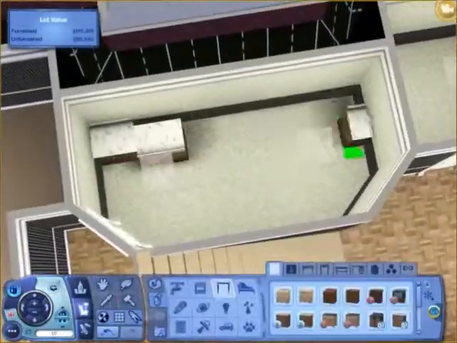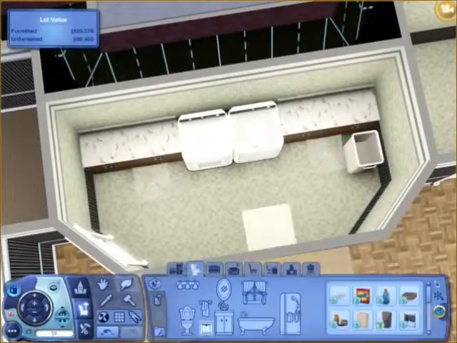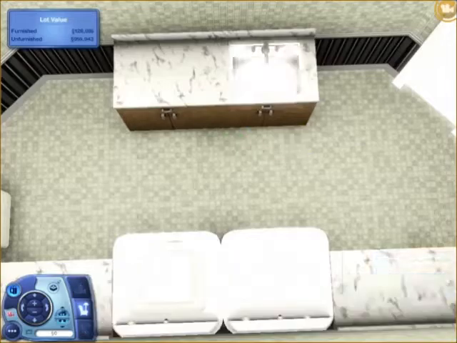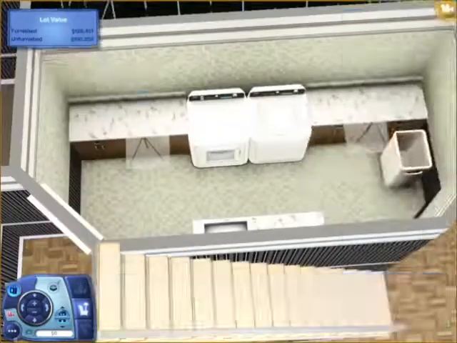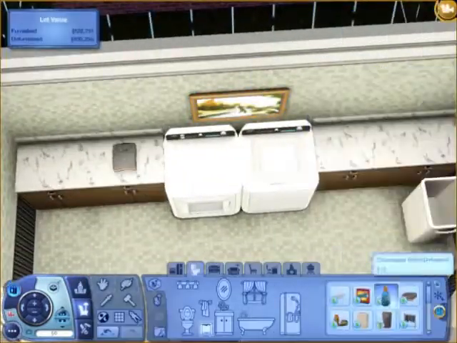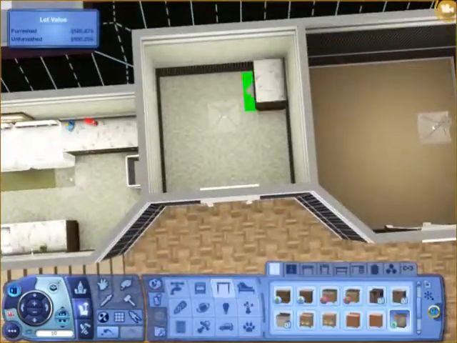So now I'm just putting in the tile. I put all the tile in the bathrooms and the laundry room, which I'm doing now. There's the washer and dryer. I think it's a very large laundry room. It doesn't entirely need to be that size, but it's fine. It was just a large space behind the stairs, and I thought it'd be a perfect place for the laundry room. So now we're going to move to the bathroom.